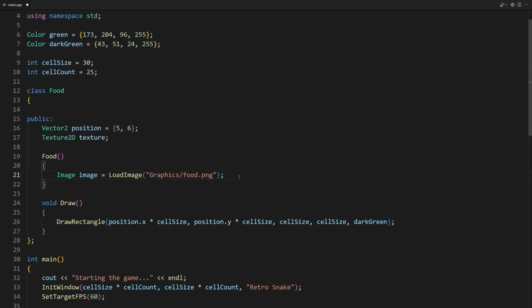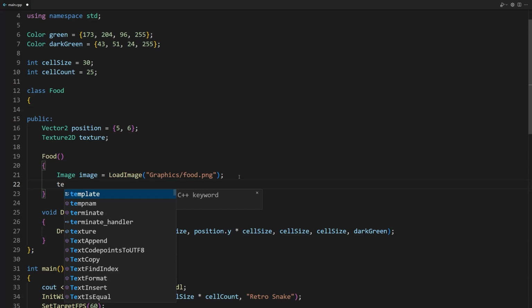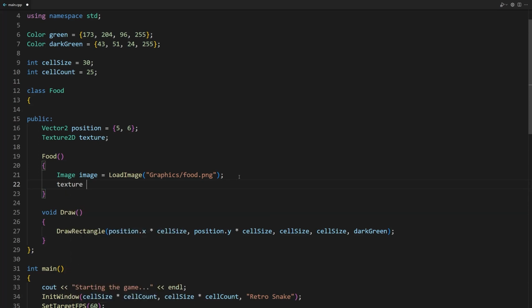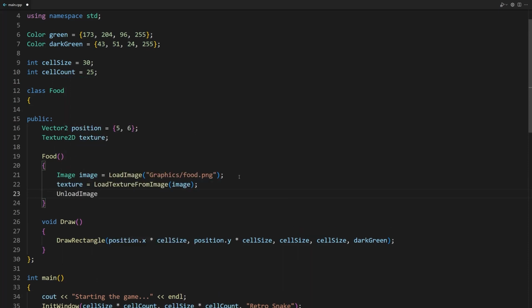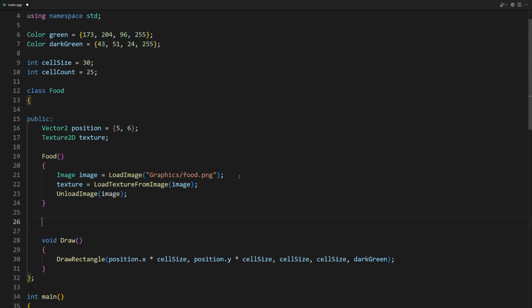And in the constructor, let's load the texture. texture is equal to LoadTextureFromImage, parenthesis, image. Then we can unload the image to free some memory with this line of code. UnloadImage, parenthesis, image. Our constructor is ready. Let's also create a destructor to unload the texture when the object is destroyed.